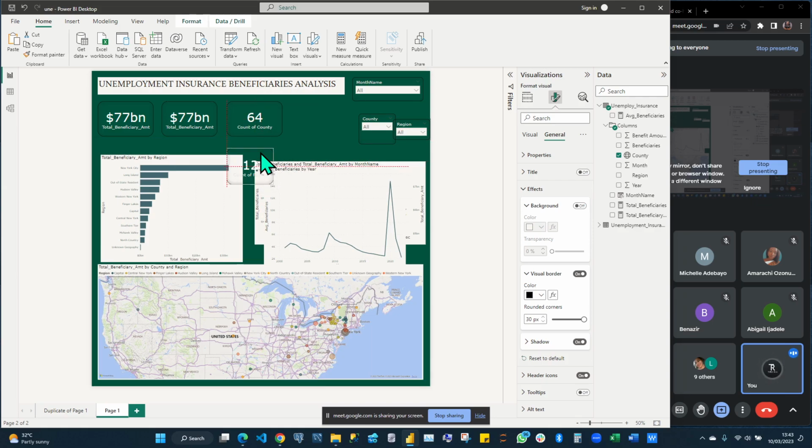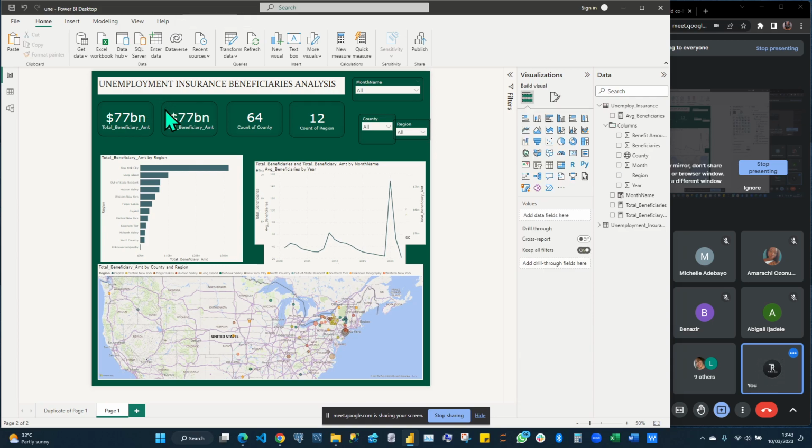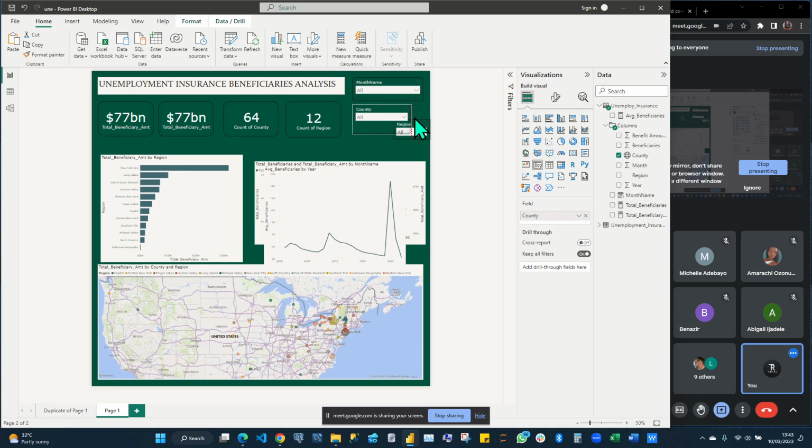So arrangement also matters. And thanks to the grid lines, this is not going to look well.